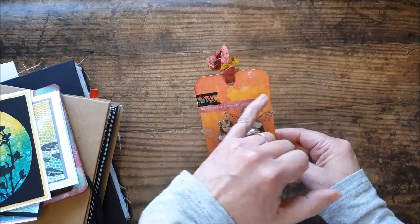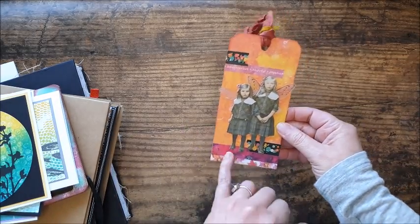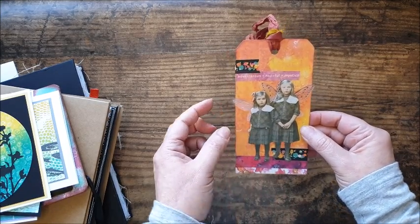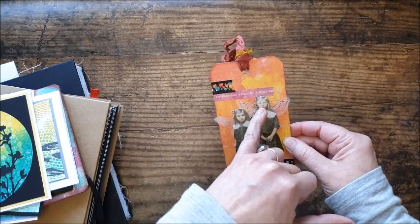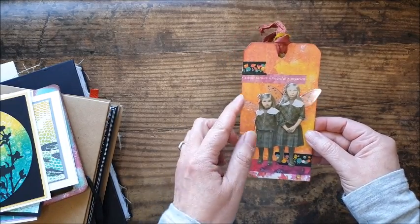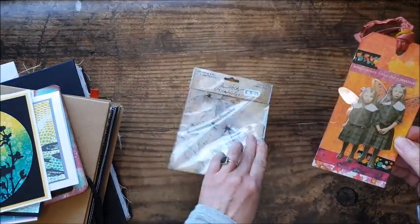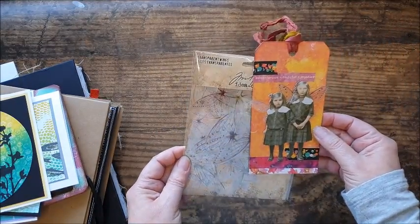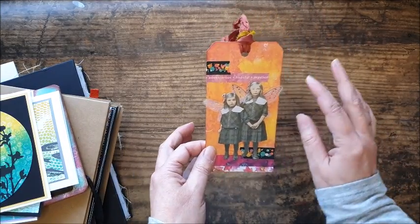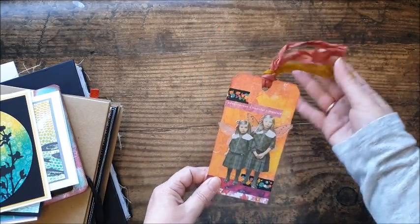So here, this is the orange and red marbled background, and I've used this to create a tag. I've added some washi tape, and these are some of the Tim Holtz paper dolls — I've added a little colour with some alcohol markers just to tint their faces. I've also added some of the fairy wings, the new Ideaology transparent wings. Great backgrounds with really nice contrast with the washi tape. Quick and easy project, with a bit of ribbon at the top.